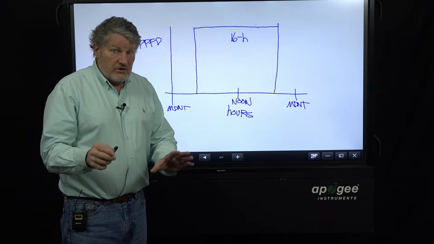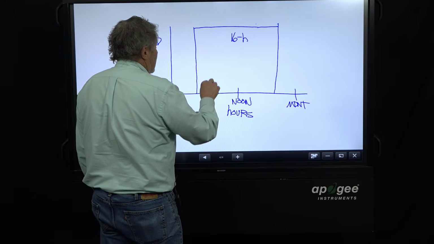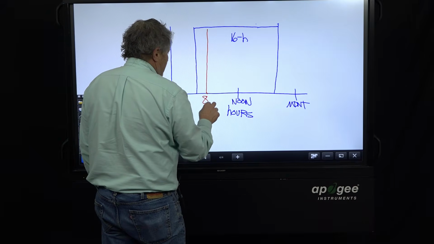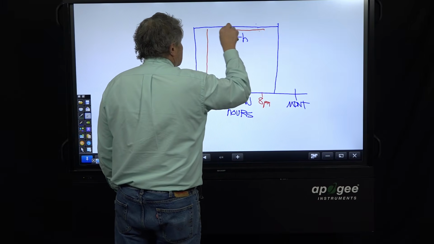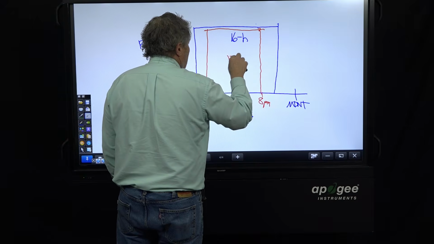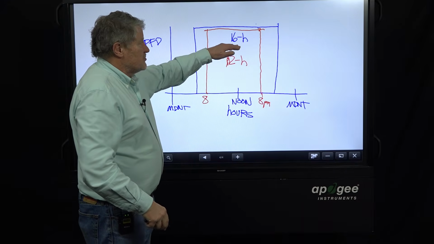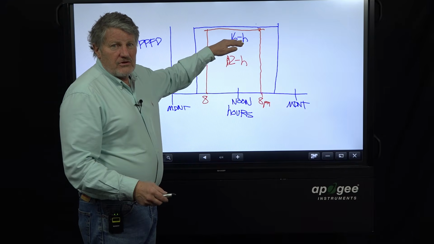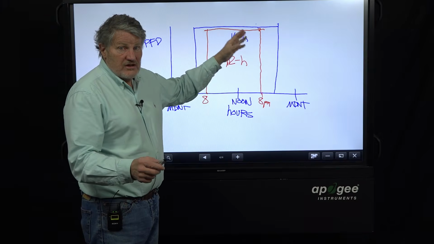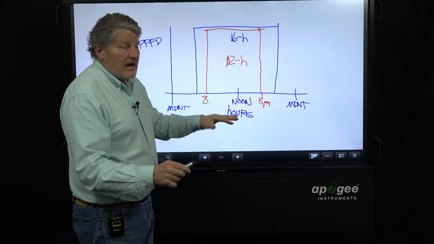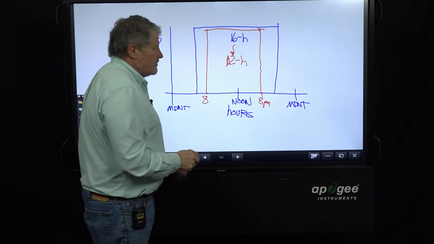Now if we're in flowering phase, let's go back to red. If we're in flowering phase, we might run them from 8 a.m. to 8 p.m. like this. And this is a 12-hour photo period. So there's really just two photo periods for cannabis. A 16 and even an 18-hour photo period for veg. And in fact, some of our data indicates this could even be 24 hours for veg. Just get the plants growing with a high DLI, and then when we want them to flower, we switch to 12.